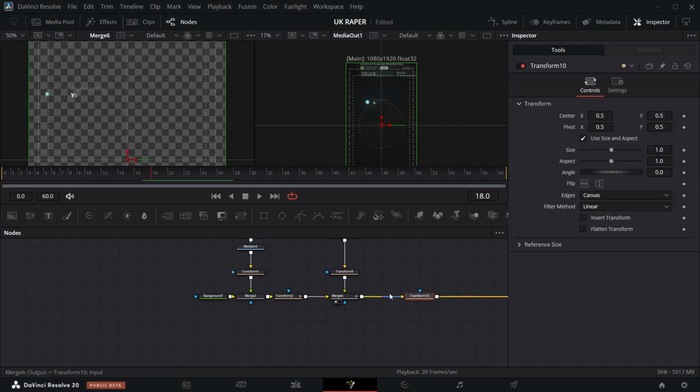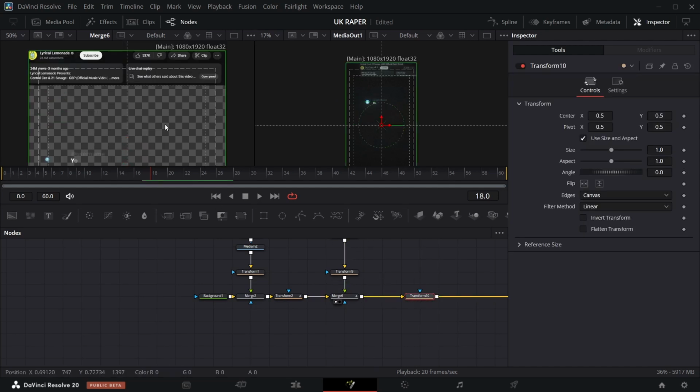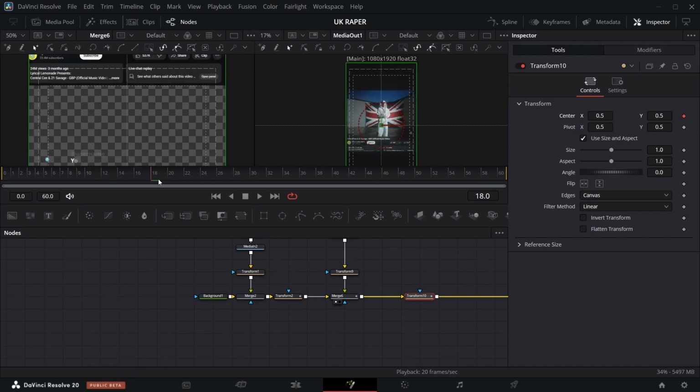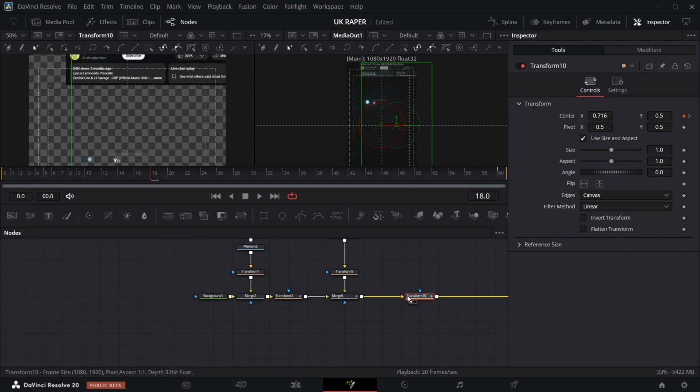So we're going to come to this camera that controls everything, and we're going to keyframe this center here, and then we're going to move to the end, keyframe it again, come to this level, this one here. Make sure I'm viewing this one here. Good.